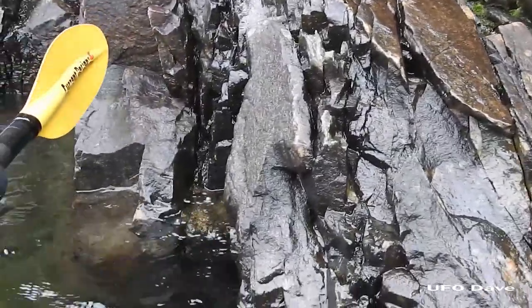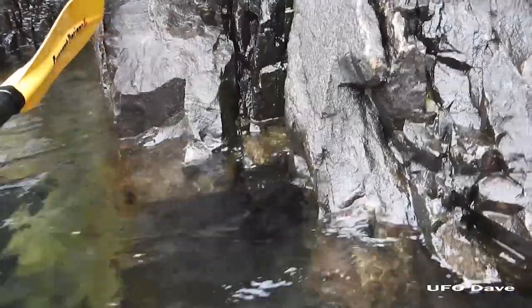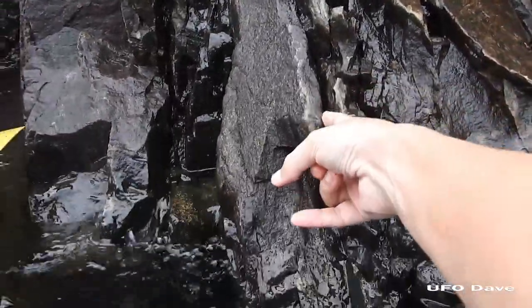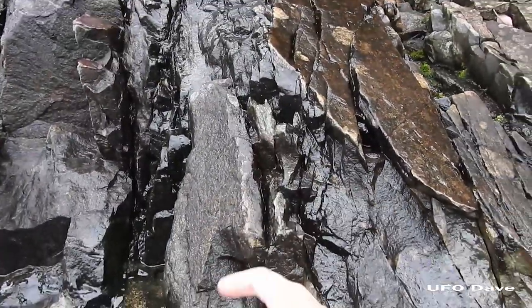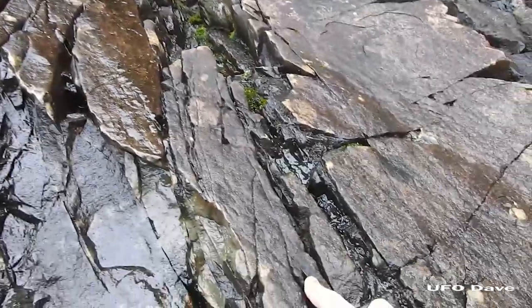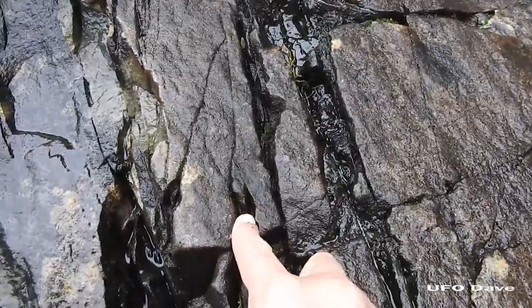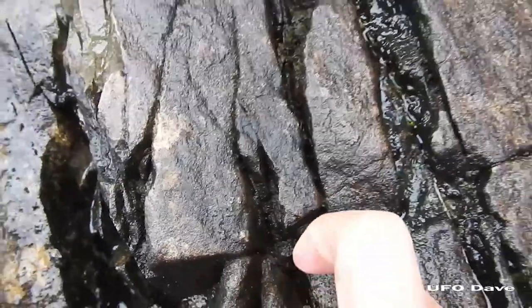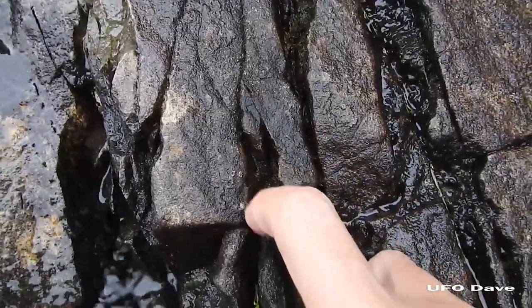Look at that big slice mark in the side there, too. Ground. Right there. A big slice right through the rock. And those big claw marks coming up. Look at that, right there. Little teeny slice, just how fine that is, how sharp those claws are. How sharp that is, right there at that point.